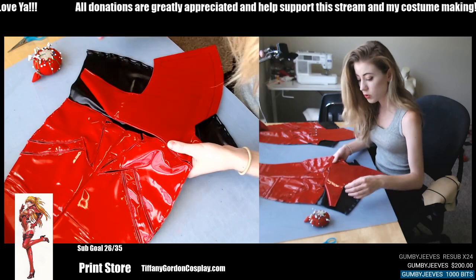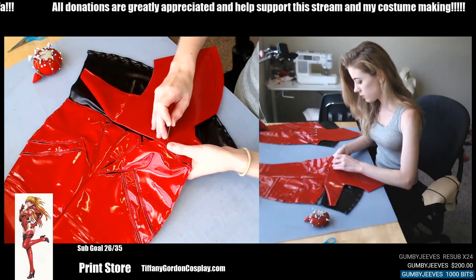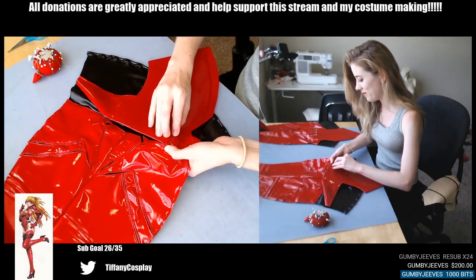I was happy to cover some 3D printed parts with it. It was kind of like vacuum forming for them.